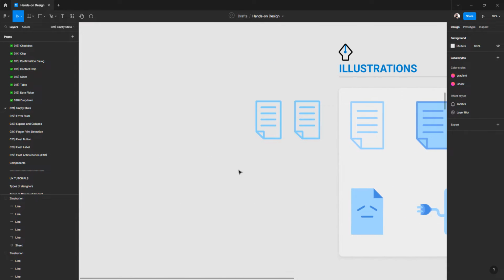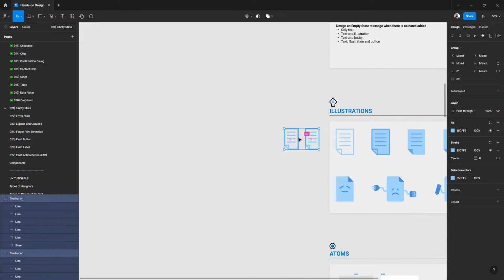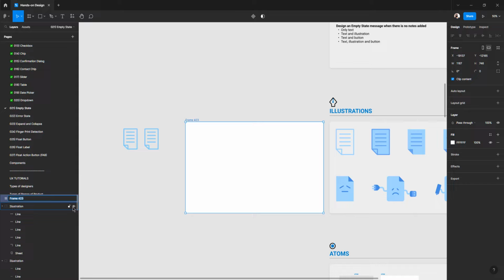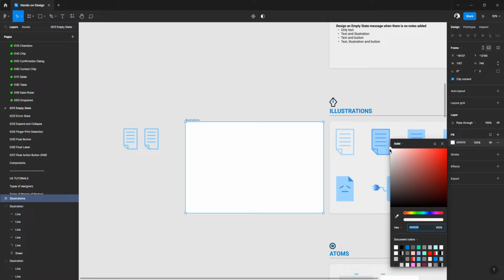So we are doing the illustrations. Let me make an artboard. Press A, draw something like this, name it as illustrations. If you want to have something a little more personal, go with some light gray.